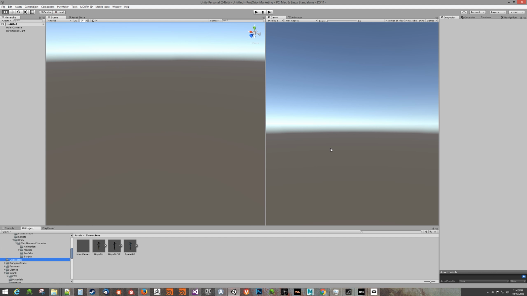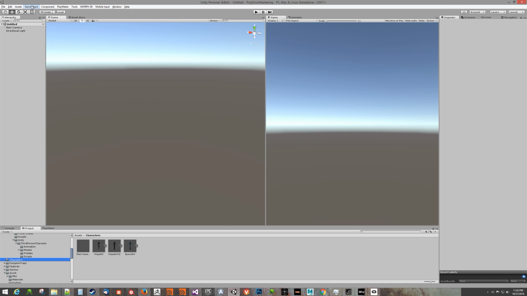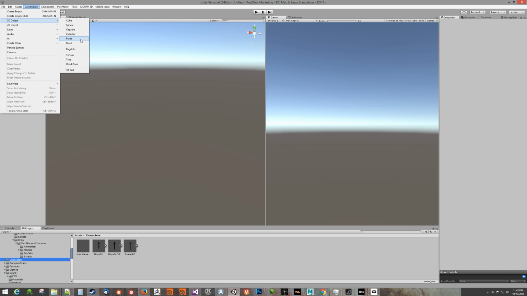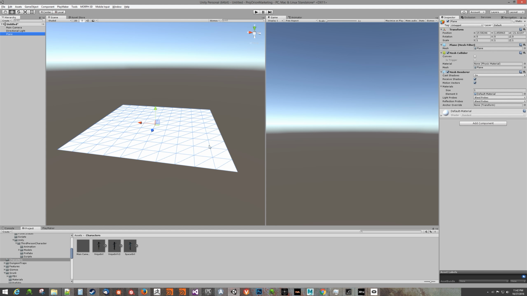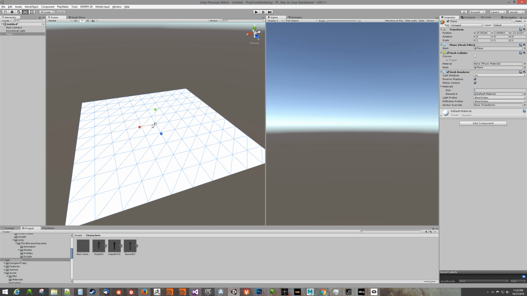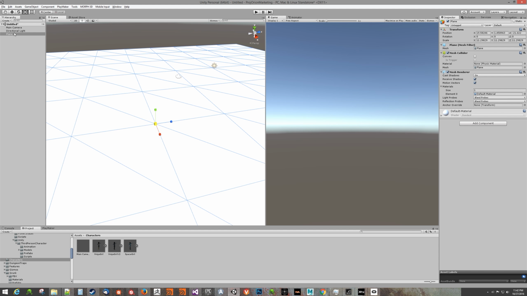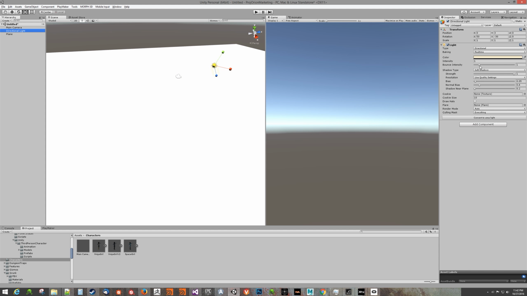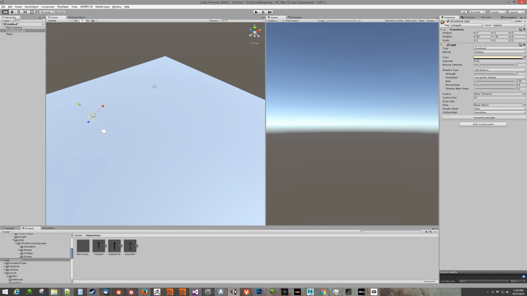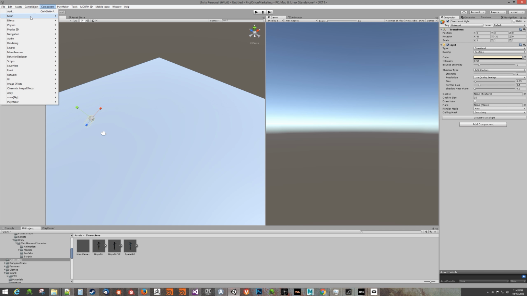All right, so starting with an empty scene, and your scene doesn't have to be empty. I'm going to make my scene empty so that I'm working with simpler geometry than what you guys saw in there, because the nav mesh creation for that kind of geometry is a little more complex, and I don't want you guys worrying about how to make extremely complex nav meshes right off the bat. So I'm just going to make a pretty simple environment.